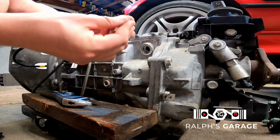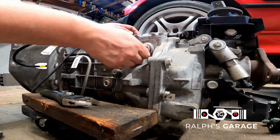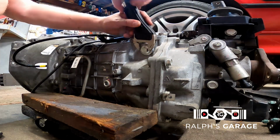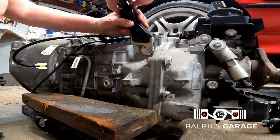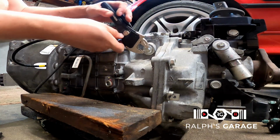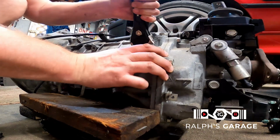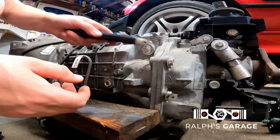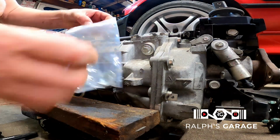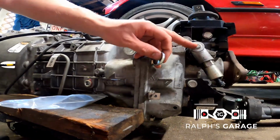So I'm gonna go ahead and open up my dime bag here, get my O-ring out of there, and put the O-ring on, and we'll install this into the side of the trans here, and we'll use our fancy pump action adjustable wrench. We'll snug her down. You don't gotta go too crazy because it does have an O-ring. Bam. CAGS is deleted.